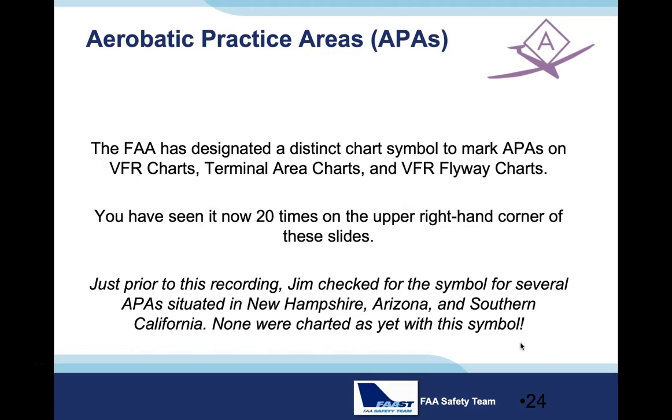The FAA has designated a distinct chart symbol to mark APAs on VFR charts, terminal area charts, and VFR flyway charts. You have seen it now 20 times on the upper right-hand corner of these slides. Just prior to this recording, however, Jim checked for the symbol for several APAs situated in New Hampshire, Arizona, and Southern California. None were charted as yet with this symbol.